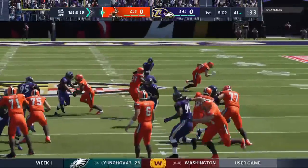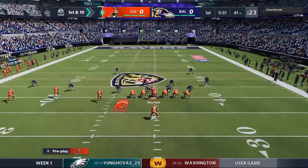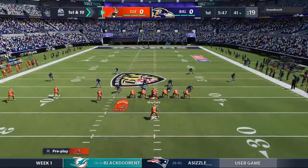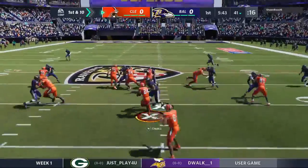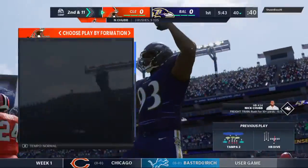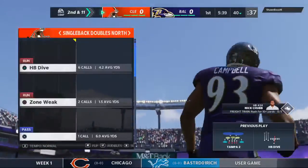It's going to be fun to watch him expand his game here in 2020. Versatile in the passing game, can carry it on the ground as well. Remember, he only played about half the season in 2019, 37 catches and a touchdown during that time. He's going to find more snaps this year and really expand this offense. He'll lose a yard there, and it's 2nd and 11.